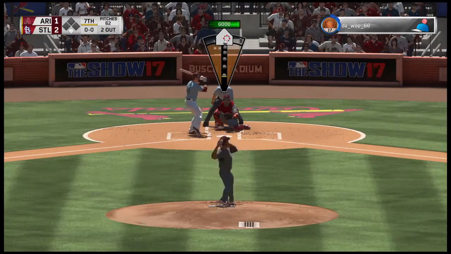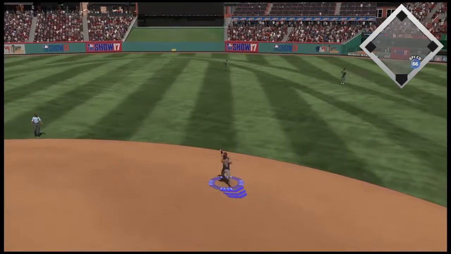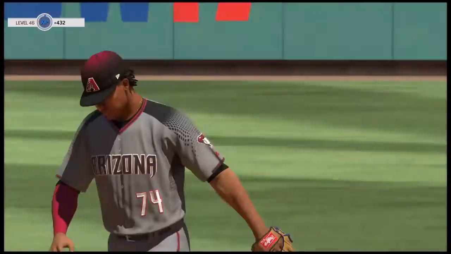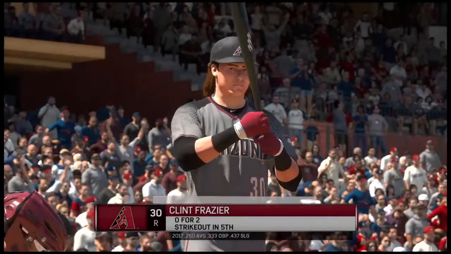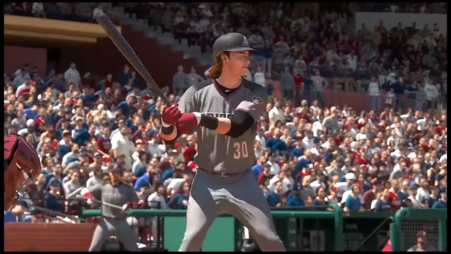Into the windup and the pitch. Hard hit ball to second. Mondesi picks it up, and that will conclude matters here in the 7th. Down go the Redbirds on a mere 4 pitches as they're unable to add to their 2-1 lead. Leading off for the Diamondbacks.